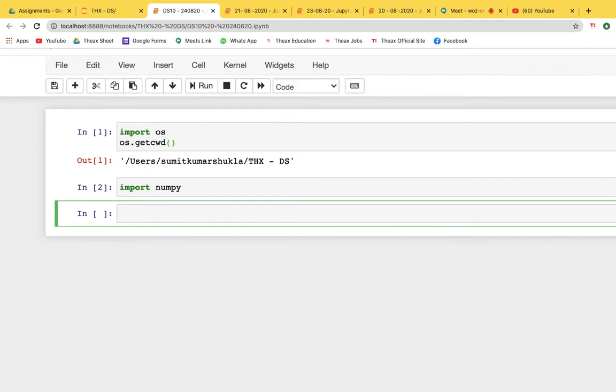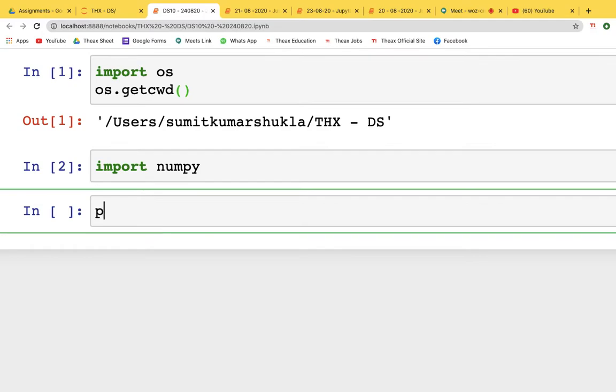Okay, so we are about to start with NumPy. NumPy is one of the most important packages, used for numerical Python, that is for doing all the numerics, not only the basic but some standard mathematical calculations. Now, you can import it as anything, like I have written numpy. The very first thing is to check the version of NumPy we are using.